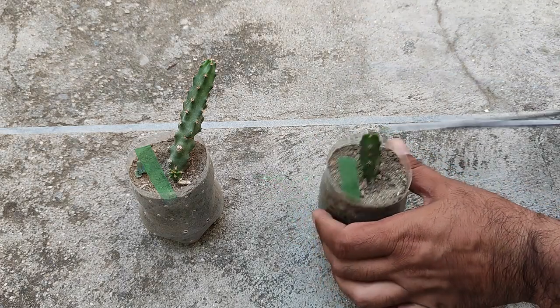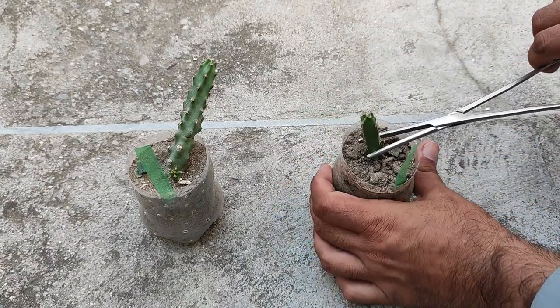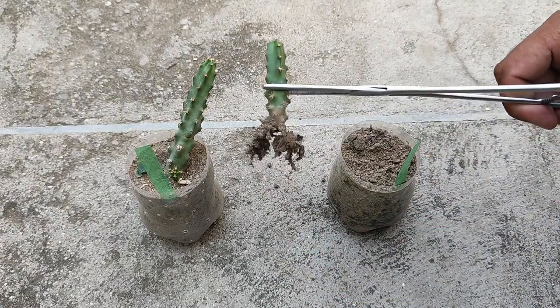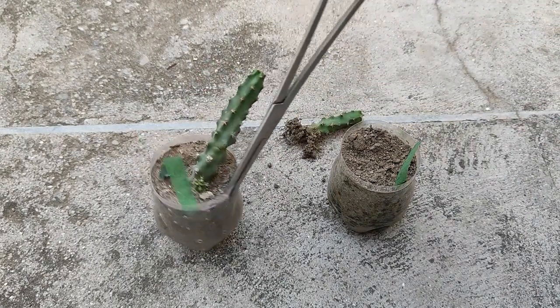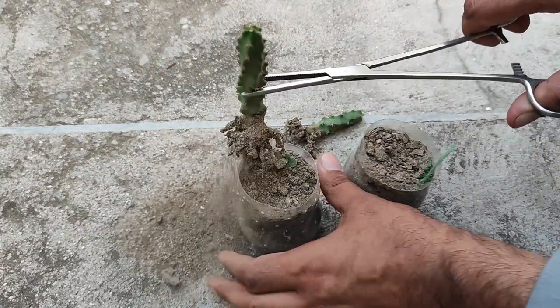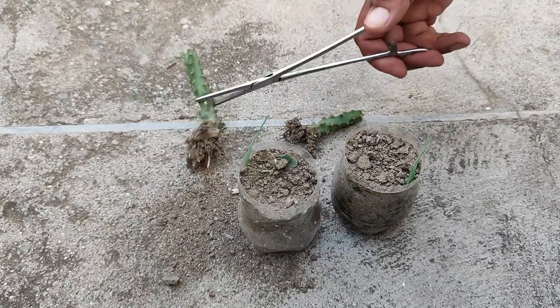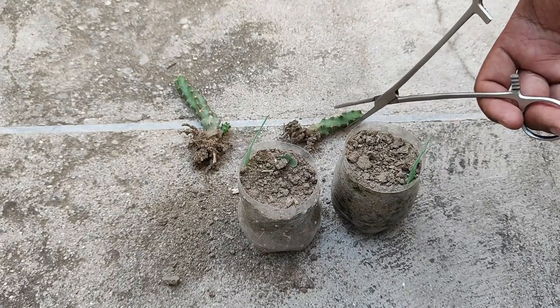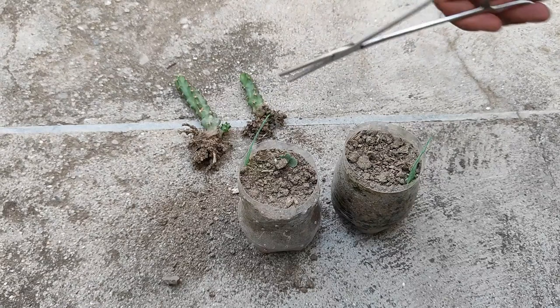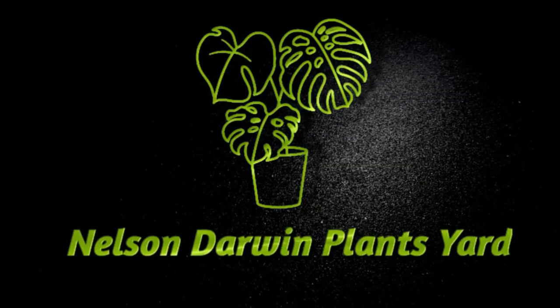On August 28, 2023, a lot of days have passed. I have put two tags in my pot so I do not mix these with other plants. This is my first stem cutting and this is my second stem cutting. We have seen a lot of progress on the rooting side, and we can also see a little baby growth on one of these stem cuttings. Hopefully you now understand how to propagate a lady finger cactus from stem cuttings.